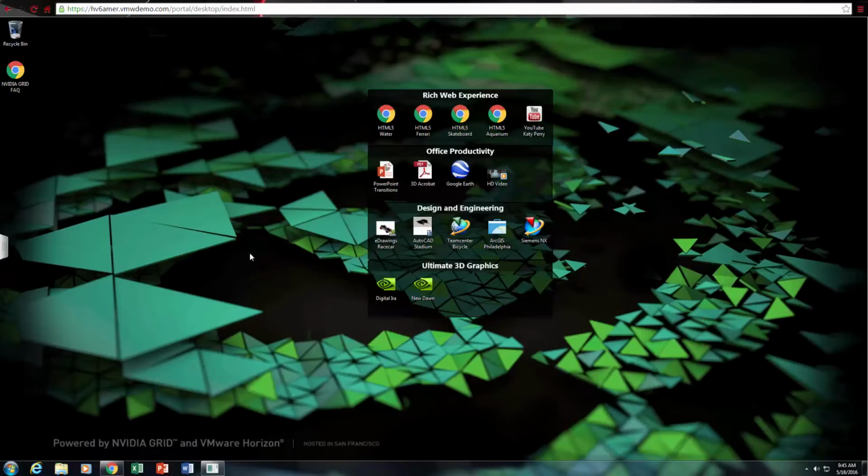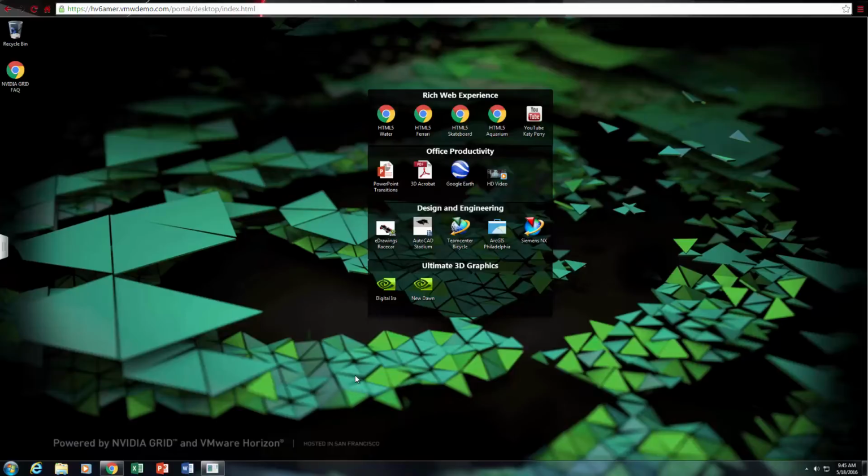So here we have a Horizon View desktop with Windows 7, but this is backed and connected to a host that has an NVIDIA Grid, either K1 or K2 card in it, for graphics acceleration for this virtual desktop. So for those customers that need to do real high-end graphics and design work, this is perfect for their needs.